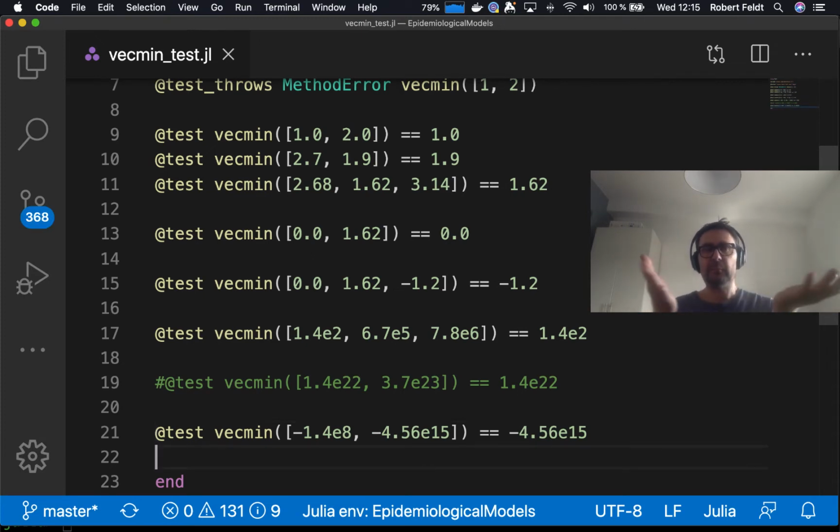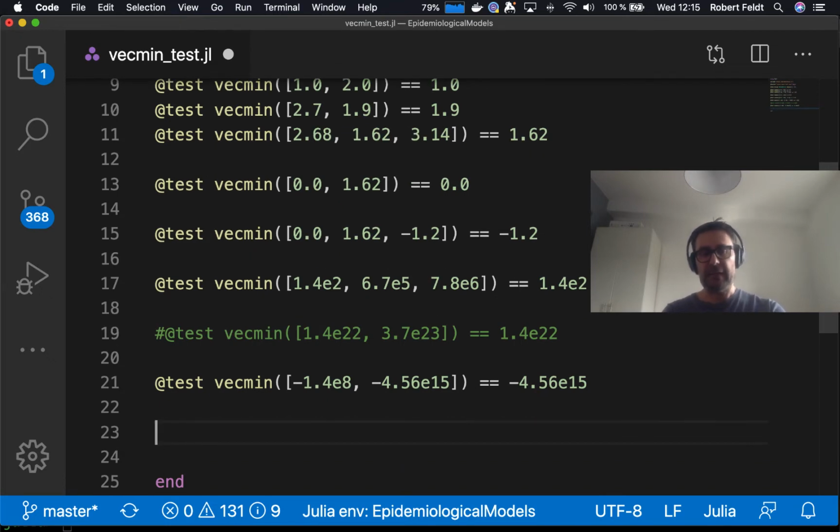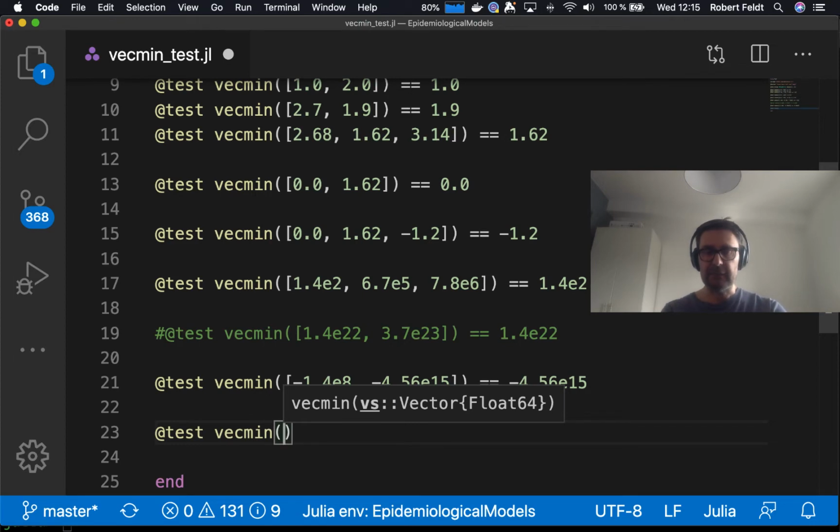Okay, so far, what have we done? We've gone through sort of very common situations. We have done small stuff, but we've only varied basically the values, right? So let's add a few test cases where we look at the length of the vector.